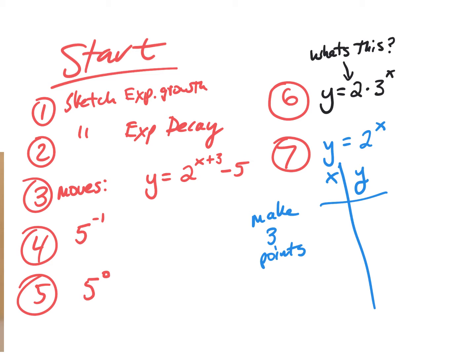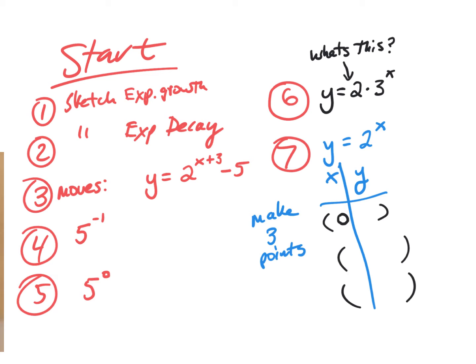The last one, number 7, make 3 points that would be on y equals 2 to the x. I'll get you started. You can put in x is 0, figure out what y is, and then put a number there. So one of the points is 0 comma something. So make 3 points like that. All right, I'm going to pause for a minute to give you a chance to answer these.